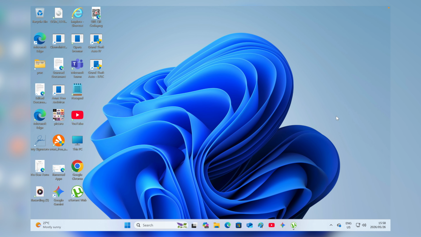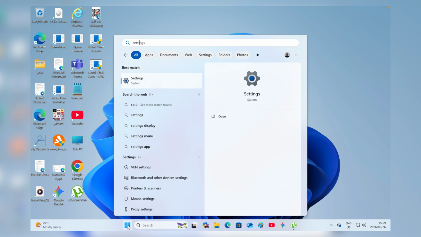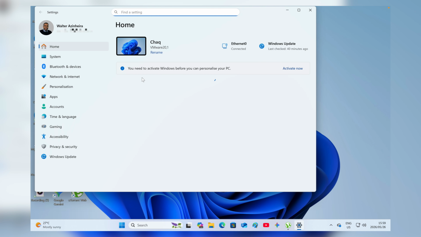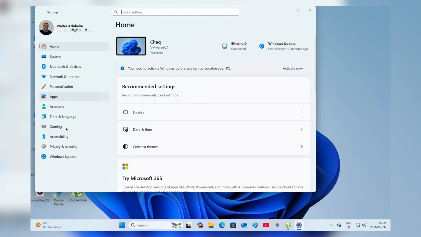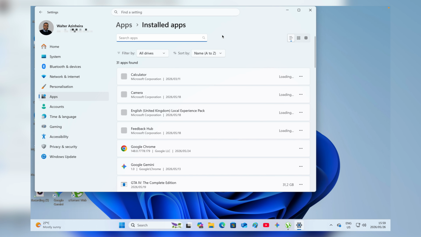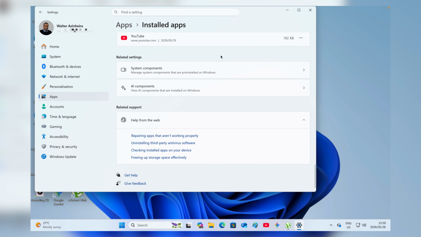Now, if it doesn't fix the problem, do not worry, we're moving into the next step where we're going to hop into Start real quick and search for Settings once again. Please try this if all these options did not work so far. Next up, you want to tap on Apps within the left stack of settings. Here we go, Apps, and then once you're within Apps, you want to go all the way to Installed Apps at the top. Tap once on Installed Apps, and give it a few seconds to process and show you all the existing apps, and then you want to search for System Components. So you want to scroll down all the way to System Components.